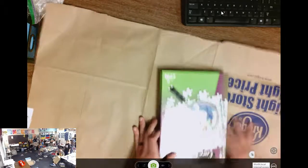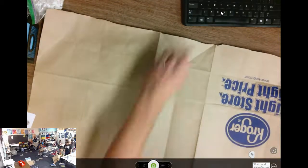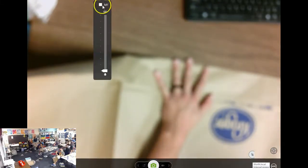Don't do this, just watch. For the first fold, I'm going to work with the bag and just use the fold of the bag. To make these straight, we're going to line up all the vertical seams with each other. I know my camera keeps refocusing. This is why you have a pencil out so you can crease. This is all already folded for you. Sorry, I'll try to get the focus back.